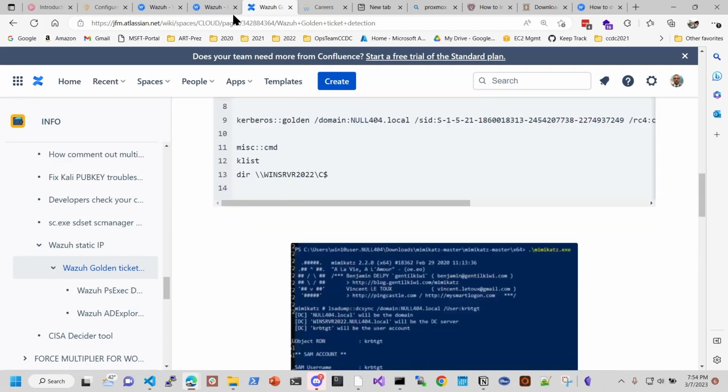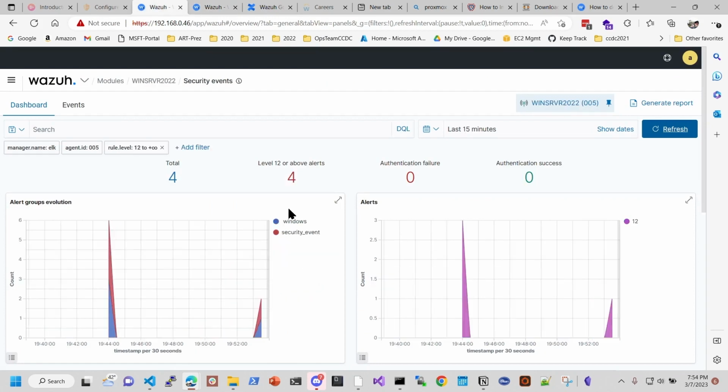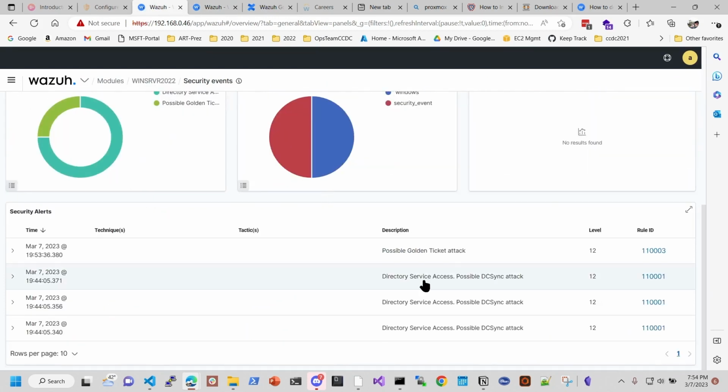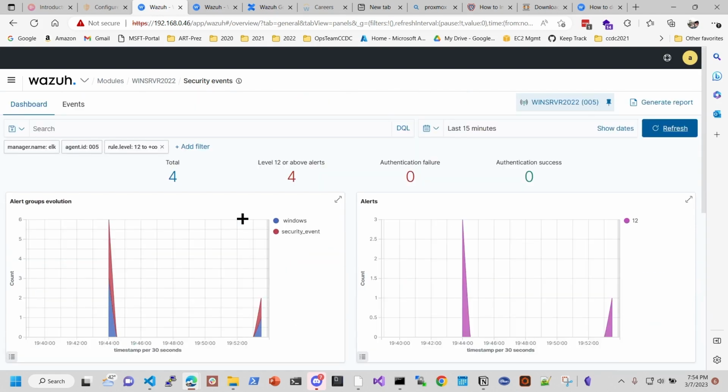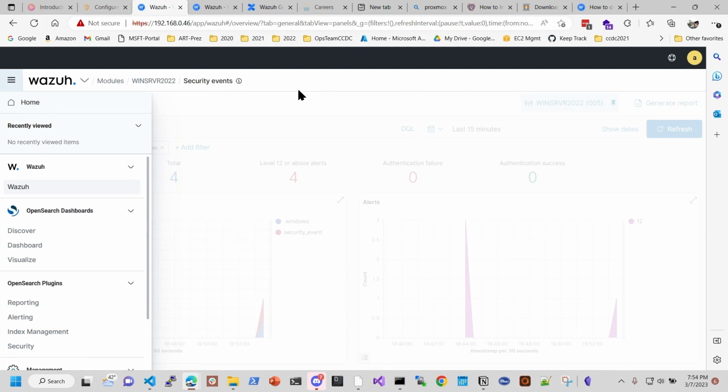Anyways, so that's kind of Wazuh, and that's my short, quick golden ticket attack on Wazuh, and pretty much how to configure it to find a golden ticket and a DC sync attack for you. Actually, I'm going to pause. Are there any questions about the golden ticket attack and Wazuh detecting it?